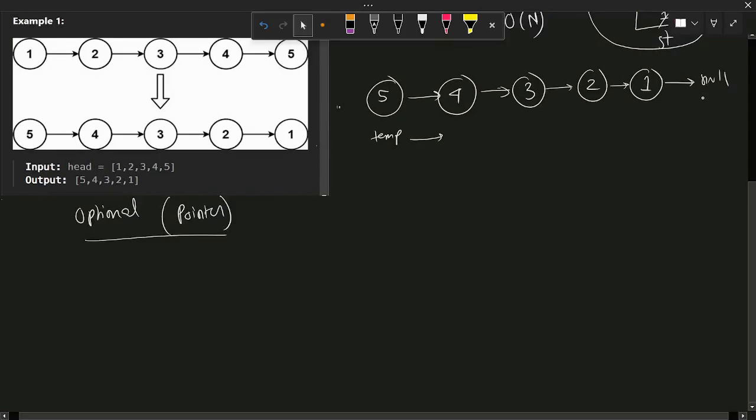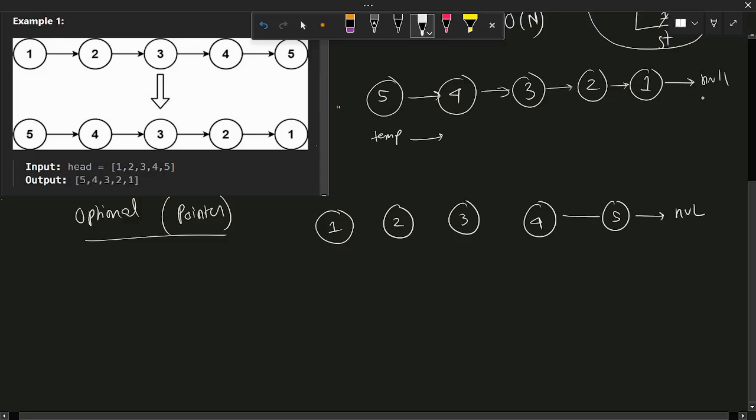In this optimal method, we are not going to change any data in the linked list. We are just going to change the pointers of the linked list. Initially we were given 1 2 3 4 and 5, something like this. Initially we were supplied this head, right?